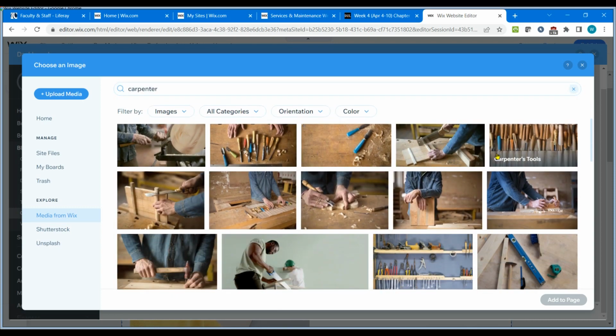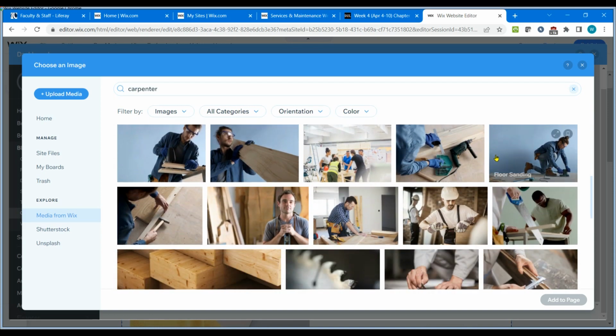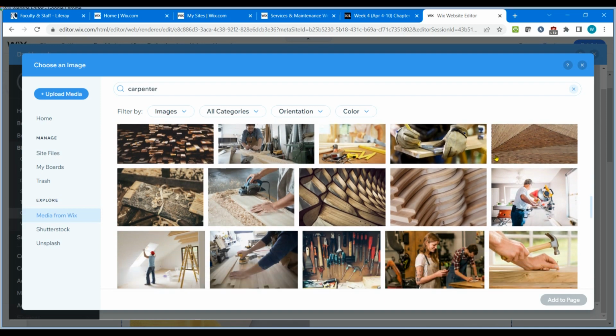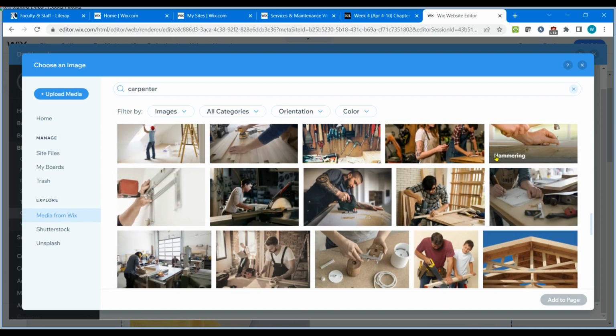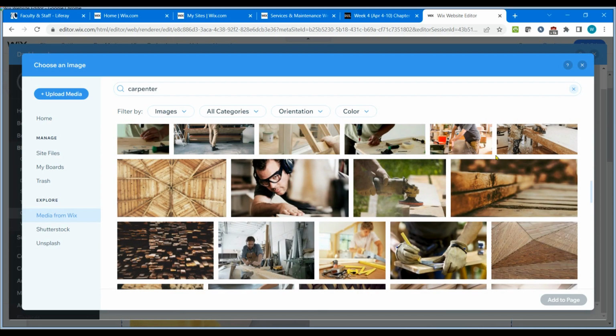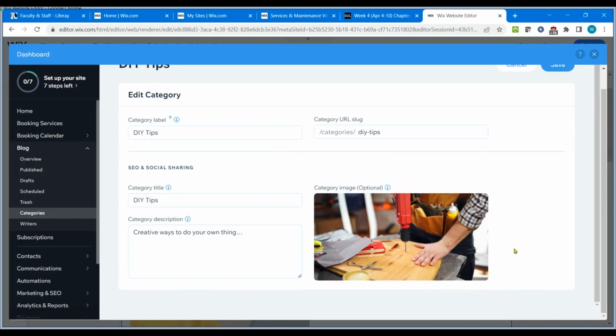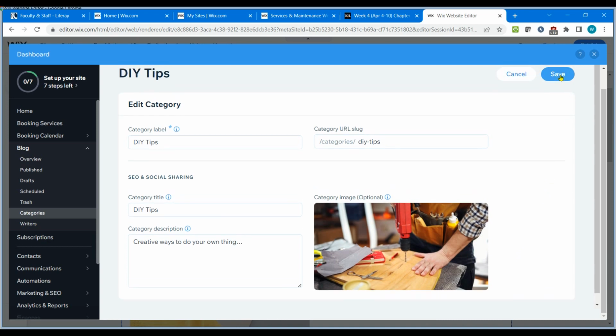So I'm going to go down here. Remember, this is do-it-yourself projects. So let's choose one that looks like a do-it-yourself project. How about this one right here? We'll just choose this one. And then we click it, it gets the blue line around it, and we hit add to page. And there is my category. So I hit save. It's all done.